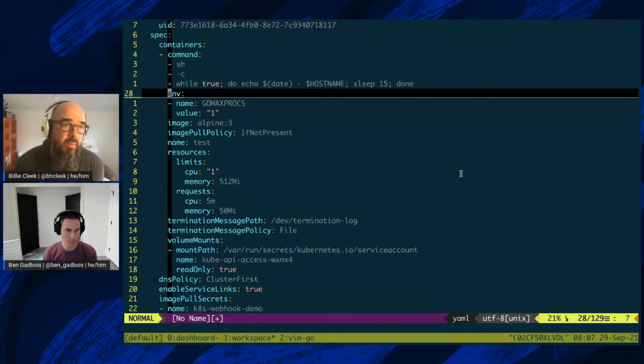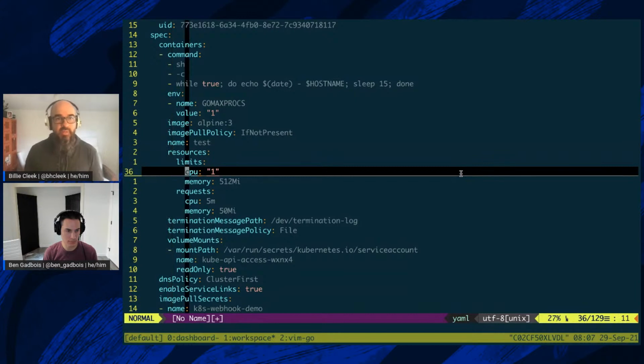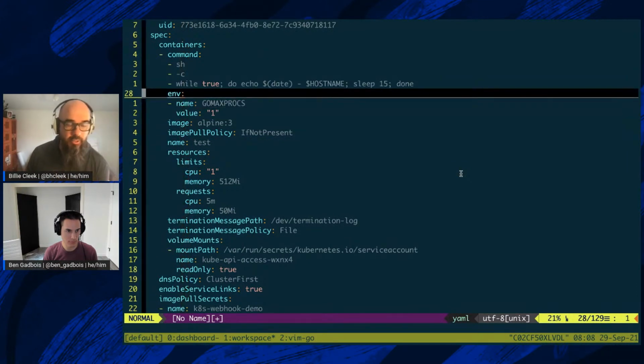But if you've limited the CPU to only being able to use one CPU's worth of time, then having a parallelism level of 48, or GOMAXPROCS of 48, is going to cause the runtime to do a lot of thrashing between threads when it can't actually get all that time. So what we want to do here is set GOMAXPROCS to 1 so that it's congruent with the CPU limits that are in place. So that's exactly what we did. We just automatically injected that.